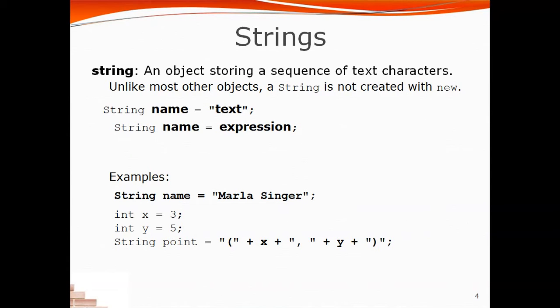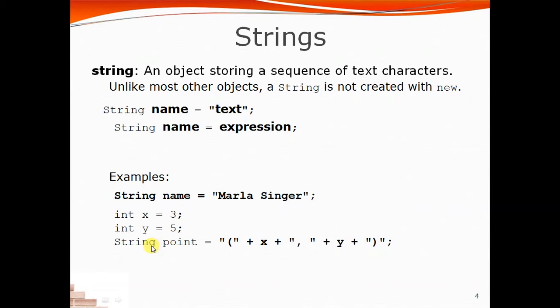So what is the formula? The formula here is String name equals to expression. The expression will be written within double quotes. For example, String name equals to "Marla Singer". Marla Singer is a string, it's the name of a singer. Like int x, int y, int x stores 3, y stores 5.